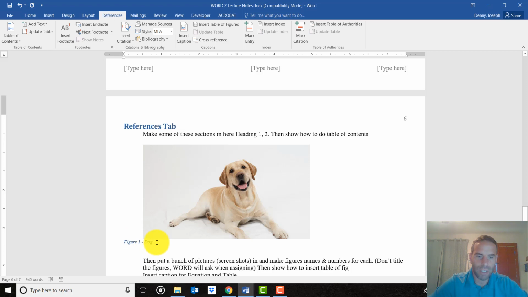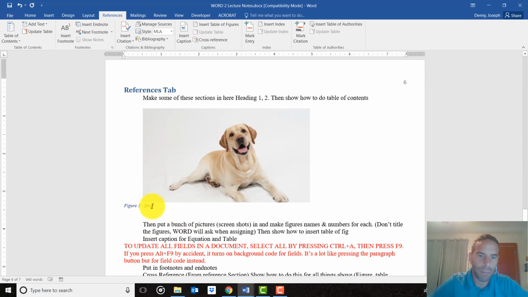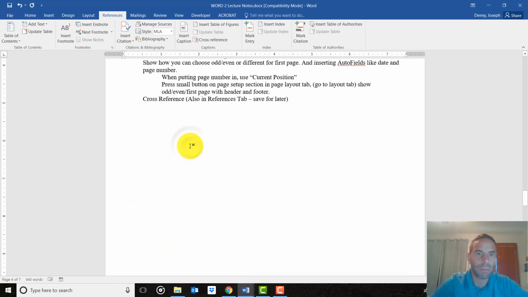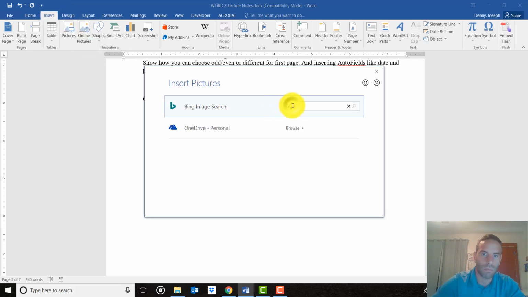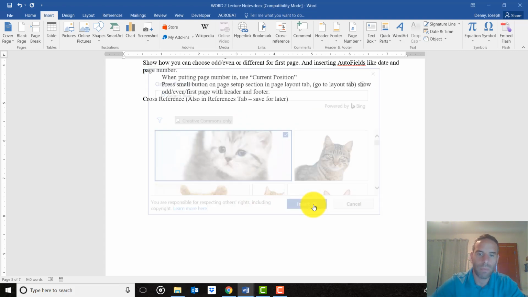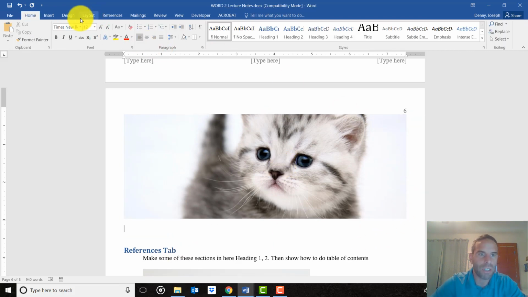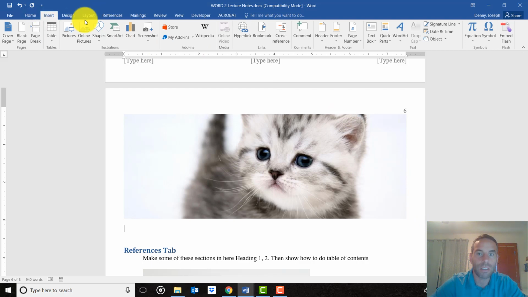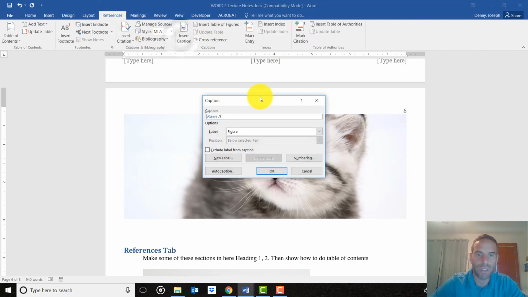Okay, and there it is, Figure 1, dog. Now the next thing is, like I said, if you put another picture above it, let's put a cat above this one. And if I put in a caption for the cat, References, Insert Caption.